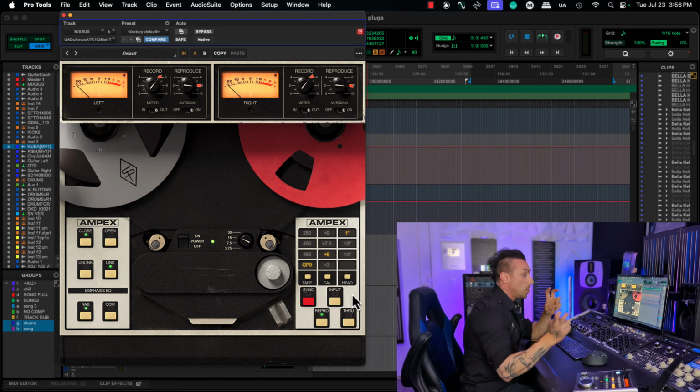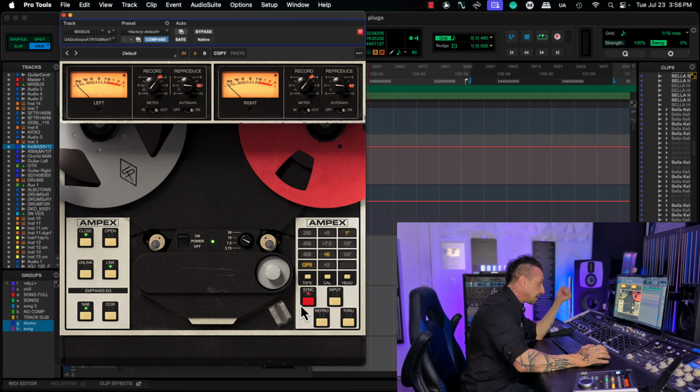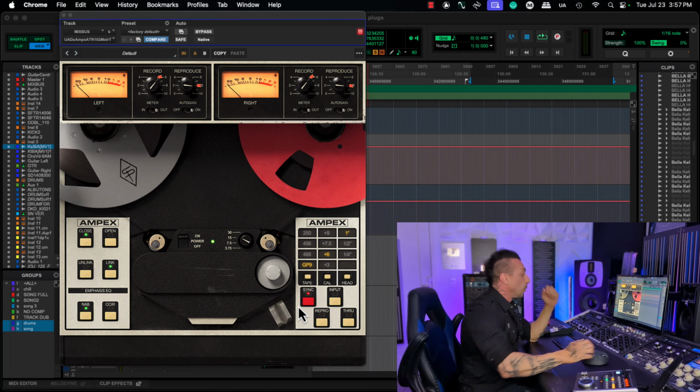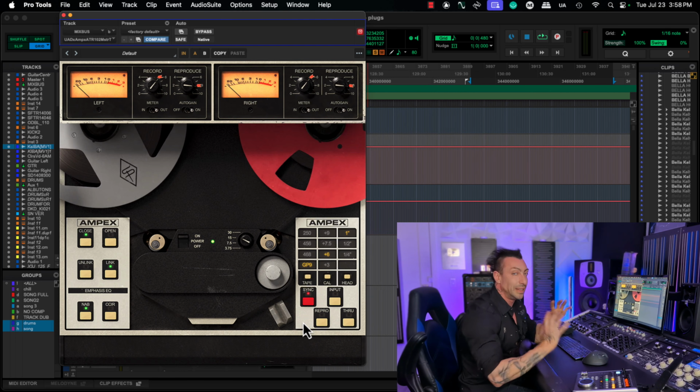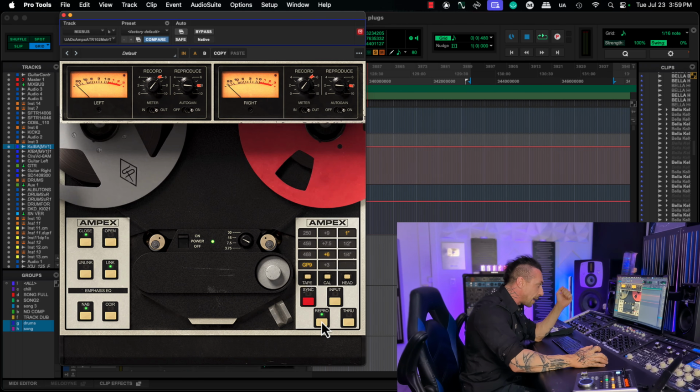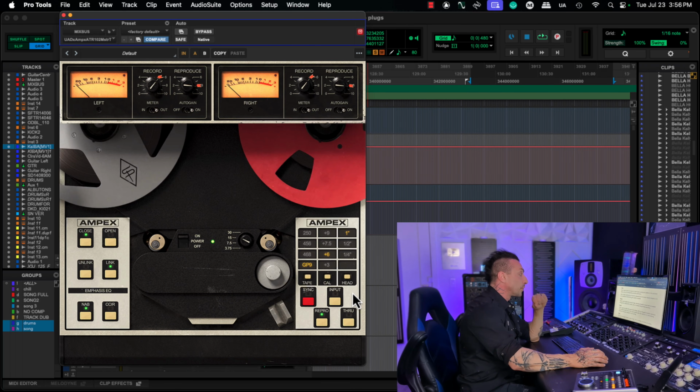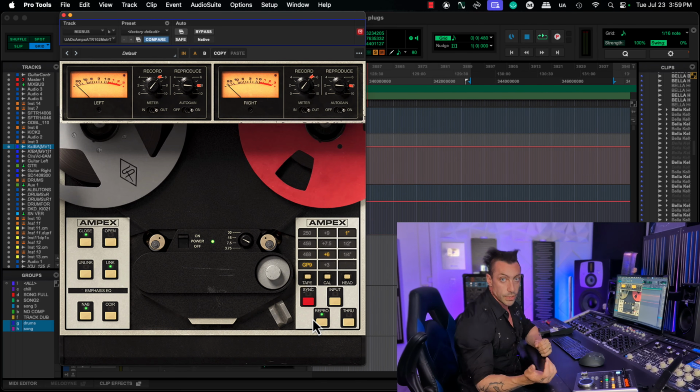4 different modes, so to speak. We have sync. This is the one I call the all-in. With this, you have the sound of direct tape recording and playback via the sync record head, plus all corresponding machine electronics. This is basically never used during playback because of its poor, so to speak, frequency response. Then we have the repro mode. This one gives you the sound of recording through the record head and playback through the reproduction head, plus all corresponding machine electronics. This we can say is the default most common mode.